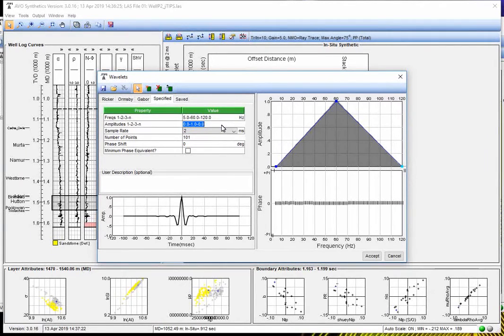So rather than typing those values in, which could be a real pain, quite frankly, we've created a simple way to interactively define these points. So we have a toolbar across the top that handles our points. When we click the arrow, that's a point select mode. What that allows us to do is grab any one of these points. When I mouse over it, you see the highlight. I can click it and drag it, and I can move it anywhere I want. You can see as we move it, this data changes. The wavelet, as it corresponds to that value, changes.